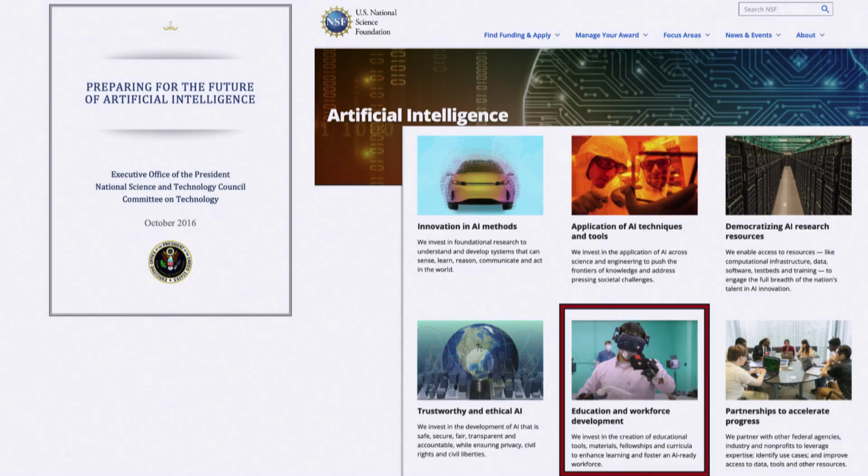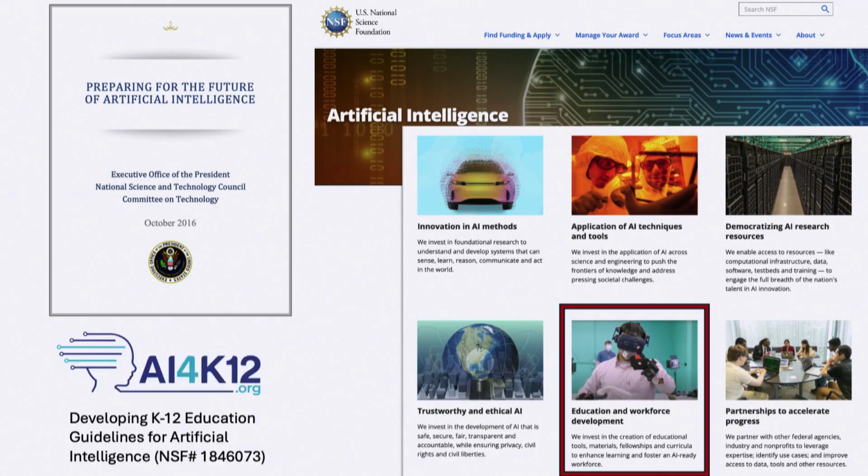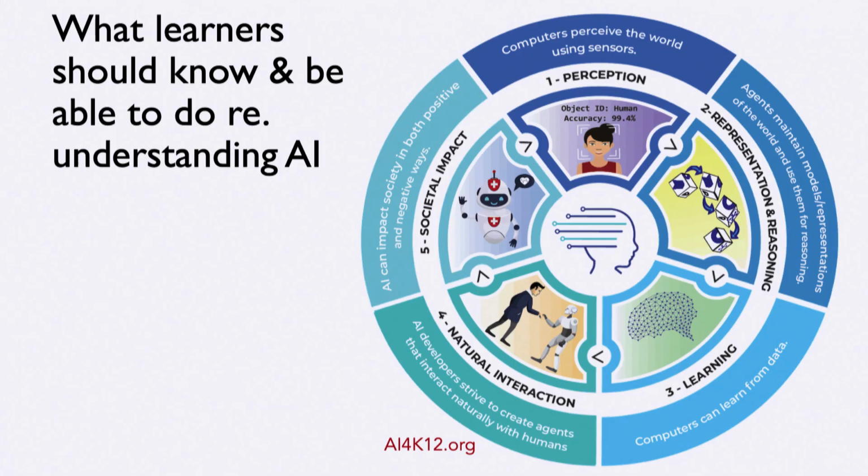So, coming to AI, it has been a major priority area for policymakers and consequently NSF research these past 8 to 10 years. Around 2018, an NSF-funded project kickstarted AI in K-12 with the creation of AI for K12.org that led the development of national guidelines for teaching and learning about AI in K-12 school settings. One of their first efforts was to articulate these big 5 ideas of AI that we need to be teaching.